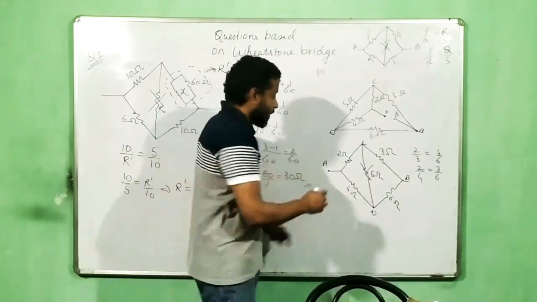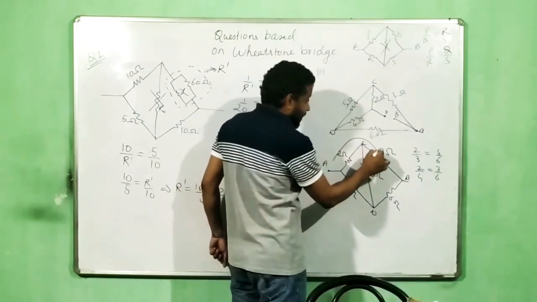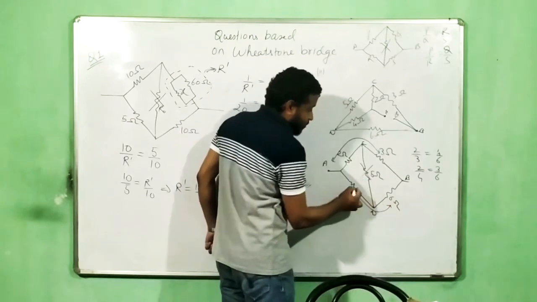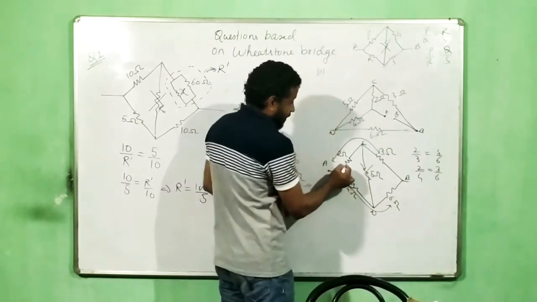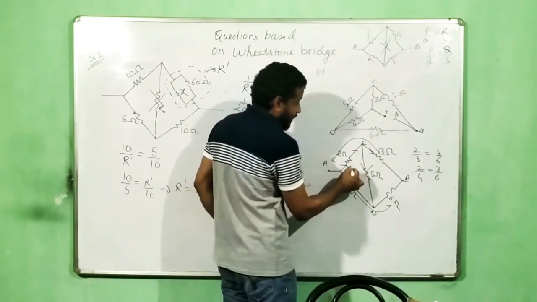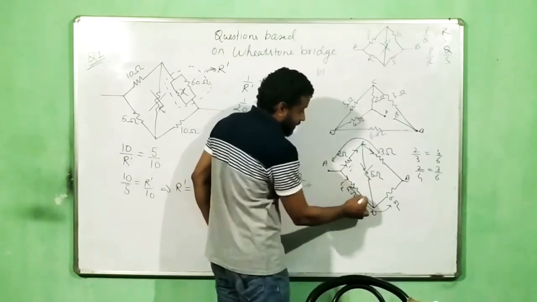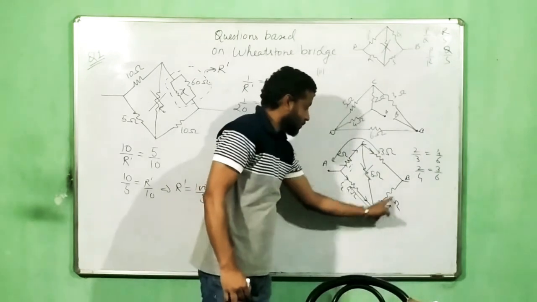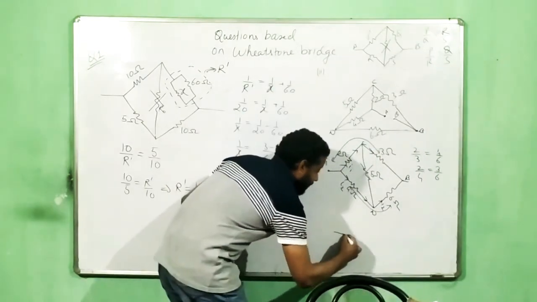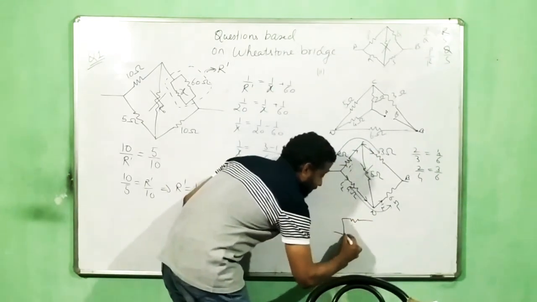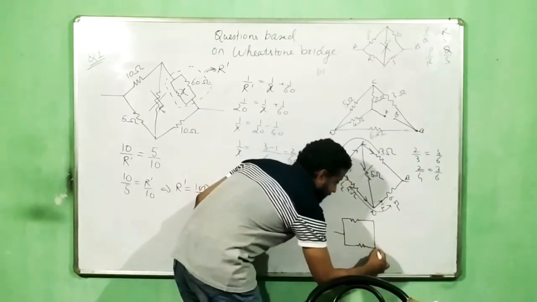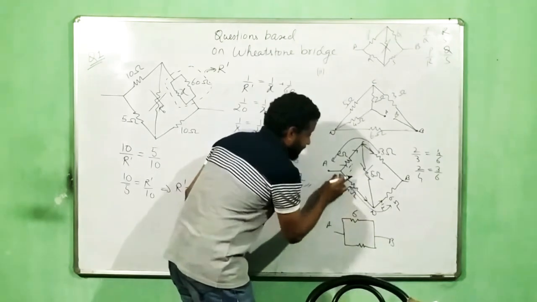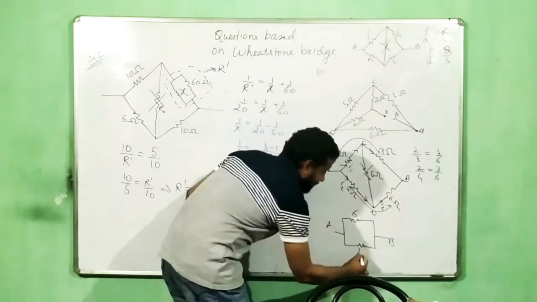The moment this goes out, this 2 ohm and this 3 ohm will be in series, and this 4 ohm and this 6 ohm will also be in series. So whatever current goes here will go here, I1. Whatever current goes here will go here as I2. So this 2 in series, this 2 in series. That will give me my effective resistance circuit like this. This is my A, this is my B. So 2 plus 3 is 5, and 4 plus 6 is 10.